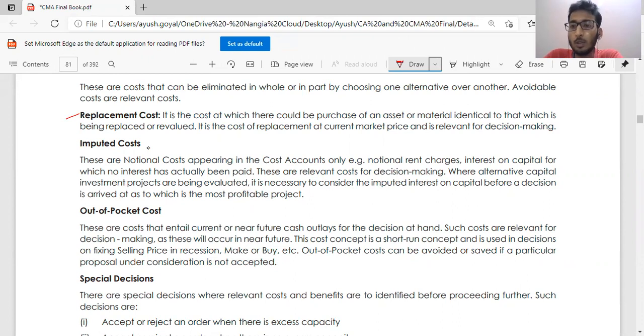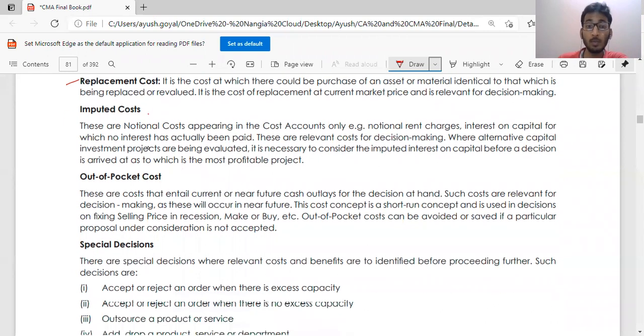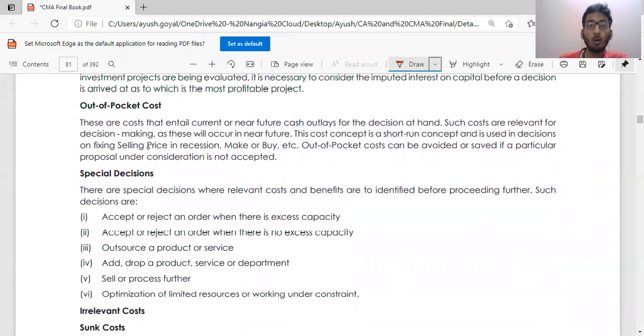So replacement cost is, suppose the material is available to you, or anything which is available to you and which can be replaced at a certain cost. That is called the replacement cost. So I can say the current market price of something is the replacement cost. Why it is important, you will see when we solve questions related to decision making. In some material cases, the replacement cost concept would be there. Now, out-of-pocket cost specifically occurring for the project would be a relevant cost.